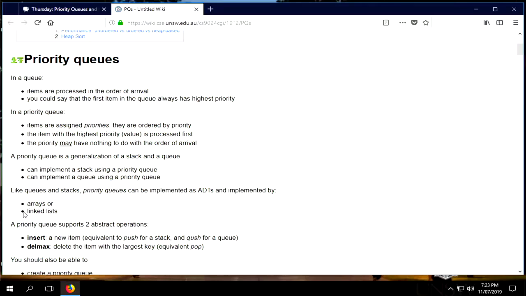Nothing of seriousness can afford that kind of wastage, because those links do nothing really for the data. They're just there so you can walk up and down. There's too high a price. What makes heaps effective is the fact that there are no links. There's just maths. You use n divided by 2, or 2 times n, to go to the parent and the children. Zero overhead in terms of memory. That's why a heap is effective. It's implemented on an array.